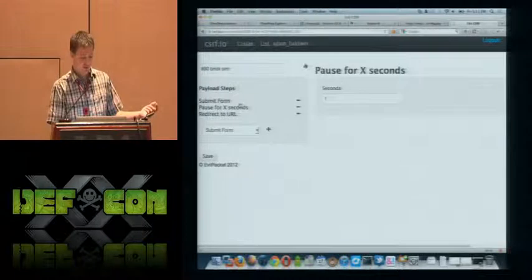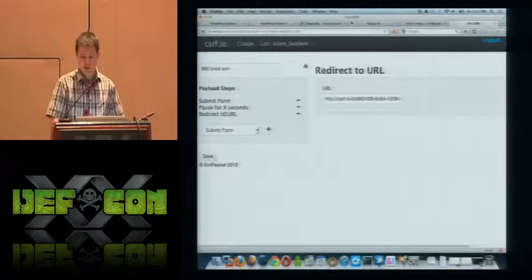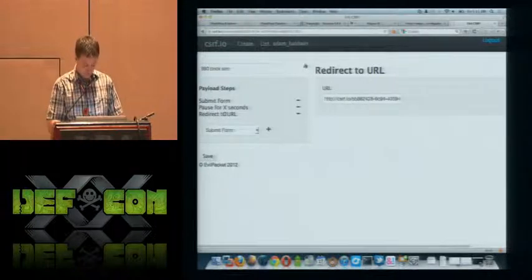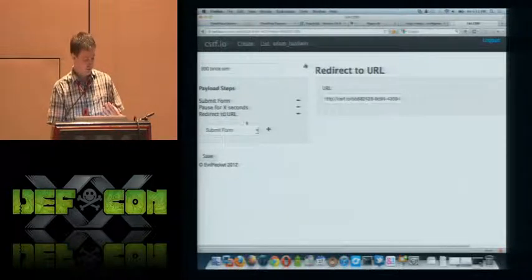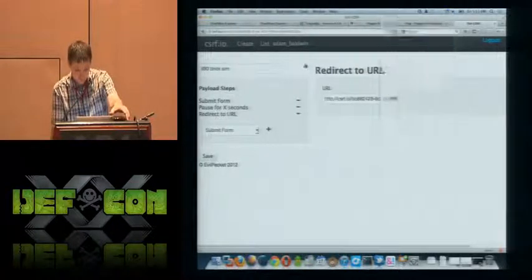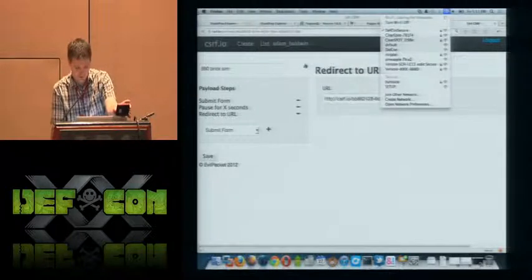Pause for X seconds, and then redirect back to the URL. So all we're going to do is hit the form, hit the form, hit the form. What I was going to try to do is connect to it and see if it would actually kill it. But who knows if this thing will actually even work.